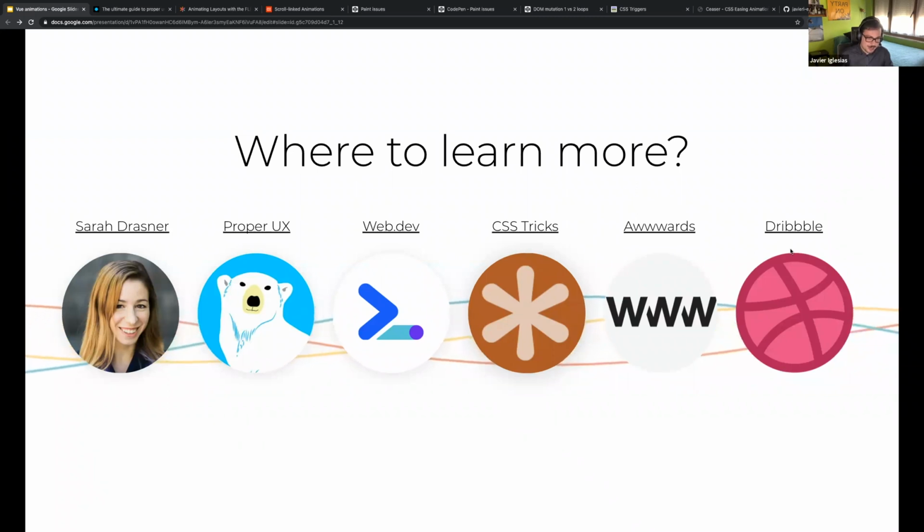And finally, the last two, Hours and Dribbble. These are both websites that I like to use when I want to find inspiration, when I want to know how to do something. So Hours is a collection of different websites that have a really great look and maybe have animations. It has them organized in different sections. So you can check how other teams or companies do things. And Dribbble is just like a social network where designers post designs, animations, and things like that. When you are creating a component for your project and you want to animate it a little bit, to bring it a little bit alive, you can use Dribbble to find similar use cases. Indeed, we're going to use this in a couple of seconds.